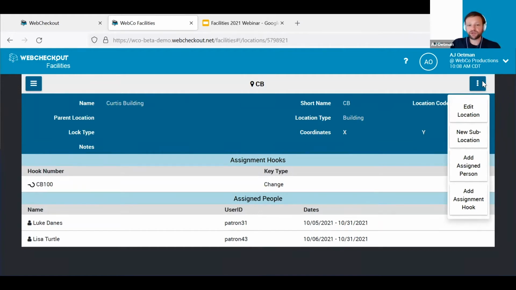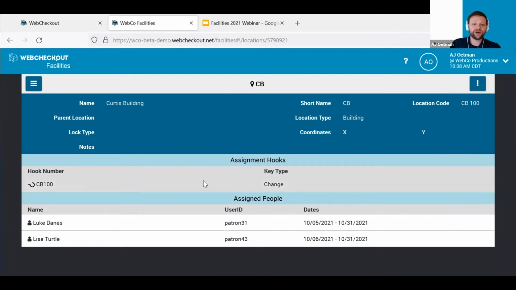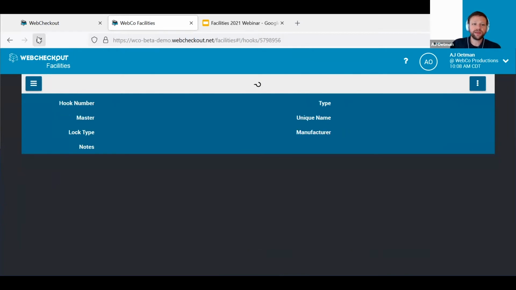I can assign a person to this location, meaning I'm saying they have access and should be given a key to the location. I can also add an assignment hook or a collection of keys that will open this location. As I can see, there's already a hook that's been assigned, and I'm going to click on it. It's CB100. All right.